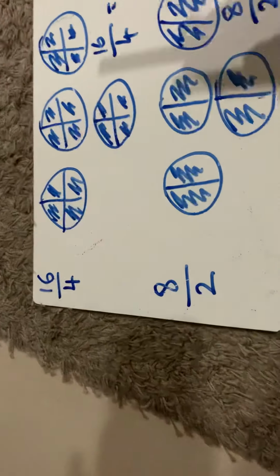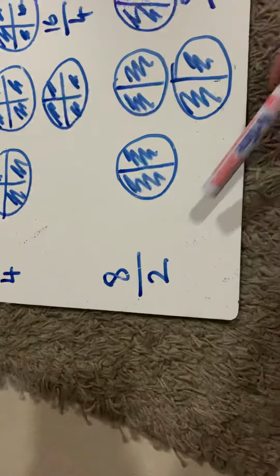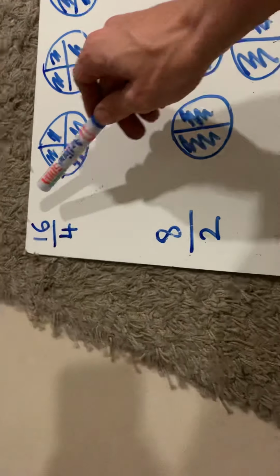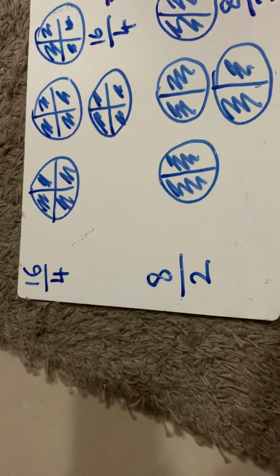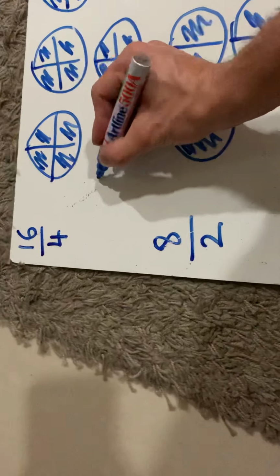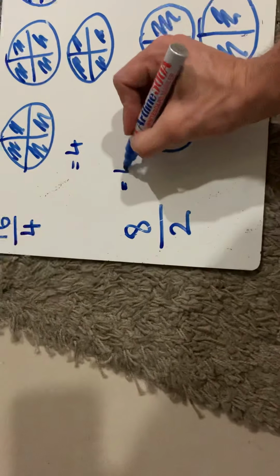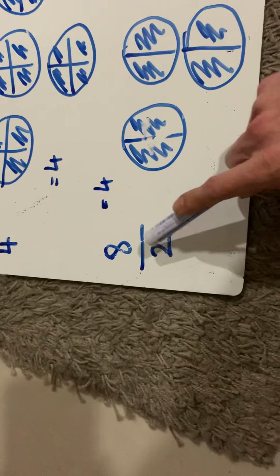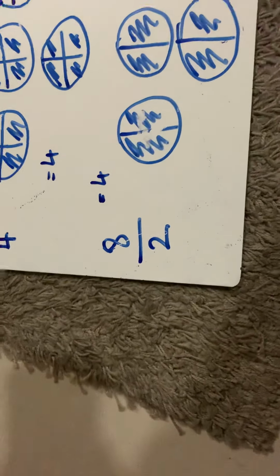Firstly, spot a pattern. I can see that 16 is double 8 and 4 is double 2. So if I half 16 and I half my 4, then I have 8 halves. So that I can see they're both exactly the same. Another way I can do this is see that the 4 goes into 16 4 times, or the 2 goes into 8 4 times, and that's a really quick way of turning an improper fraction into a mixed number or a whole number in this case.